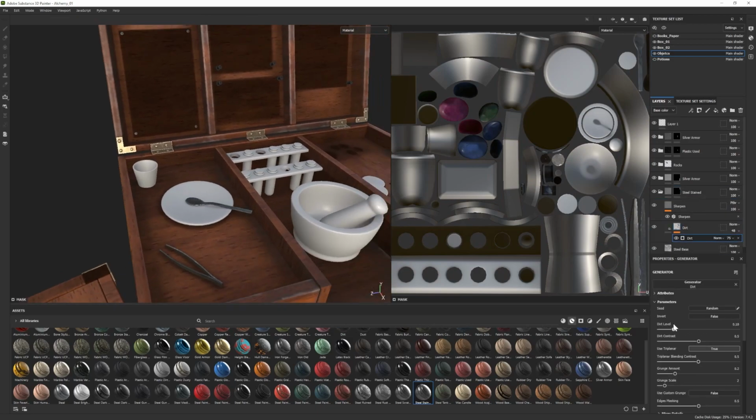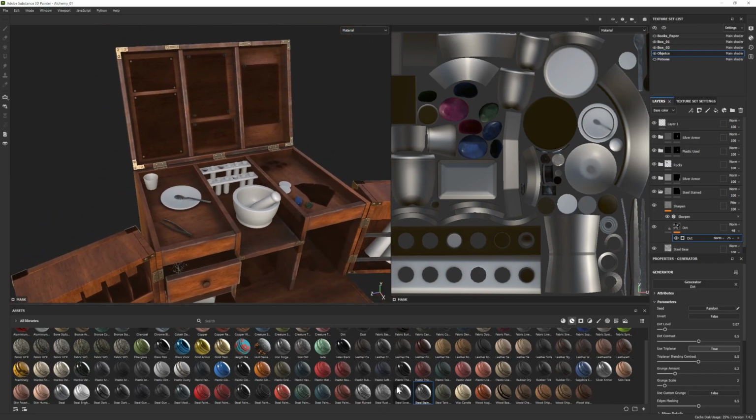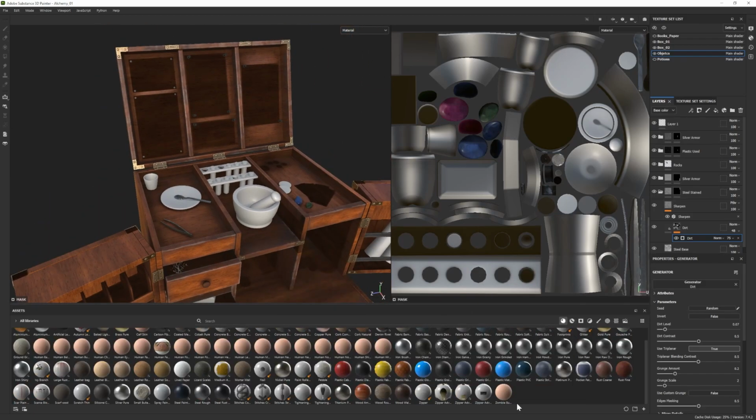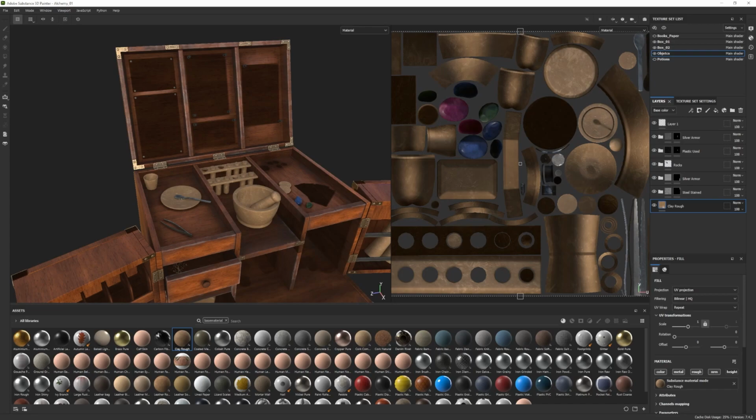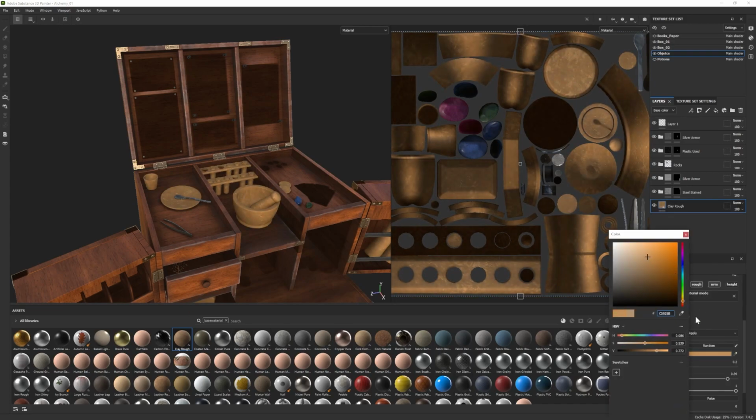Alright, so next up is moving on to those plates. Now, I didn't find a material I was really happy with, and I thought some clay material would be fitting for these plates, so I jumped onto Substance Source on their website, just downloaded a clay material, and I just dragged that right into my project, set that as a base material, and then I can go apply it to my plate.